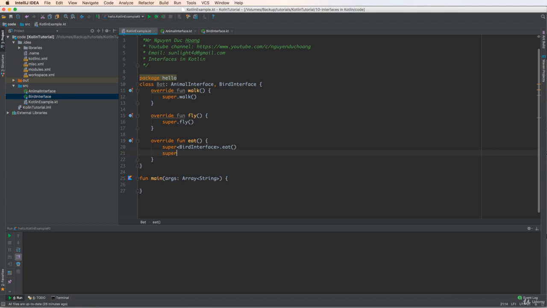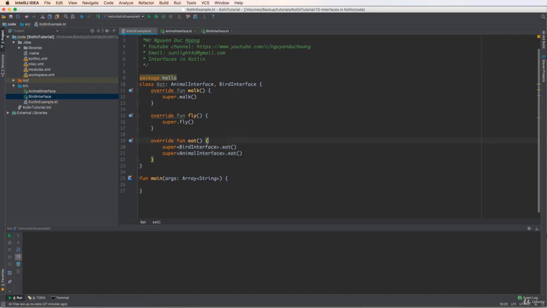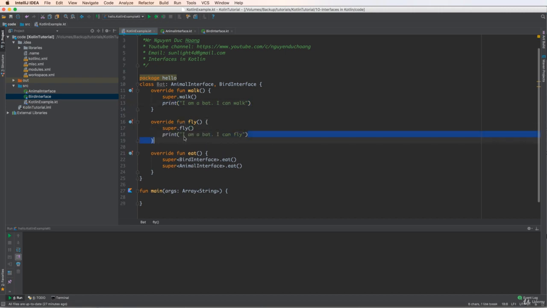So we have super<Animal>.eat, and the third line will be the task done in this class. So you can print out that I am a bat, and so I can walk, I can fly.